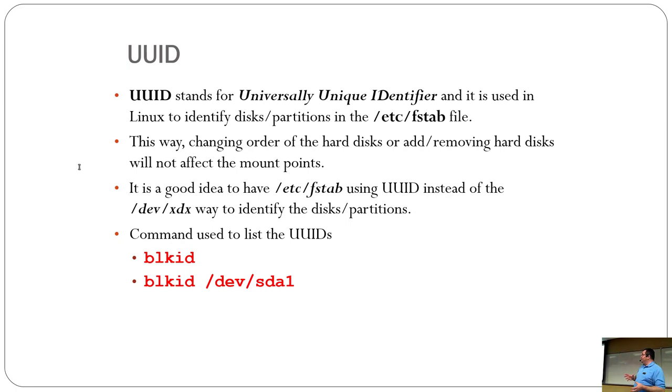Which is good, because this means you can now change the hard drives, change what port they're plugged into, and Linux won't care, because the partitions are uniquely identified. It has nothing to do with the disk it's on. You can literally take a partition from one disk, put it on another disk with the same UUID, and Linux will still know it exists.